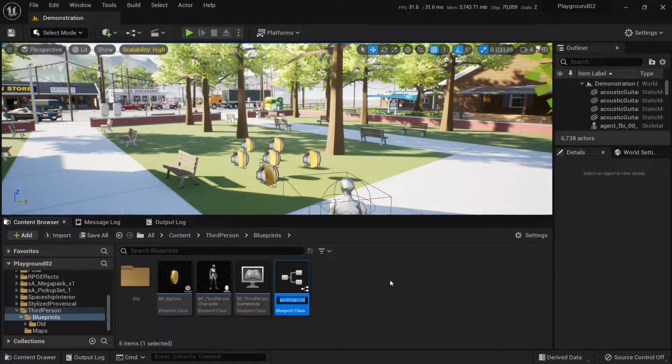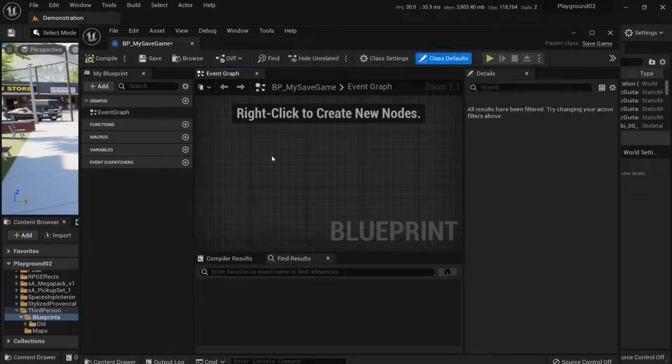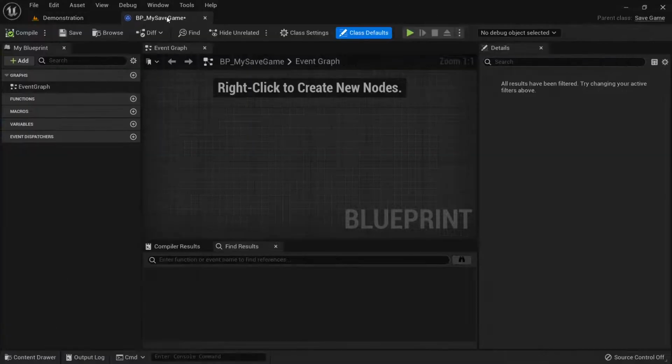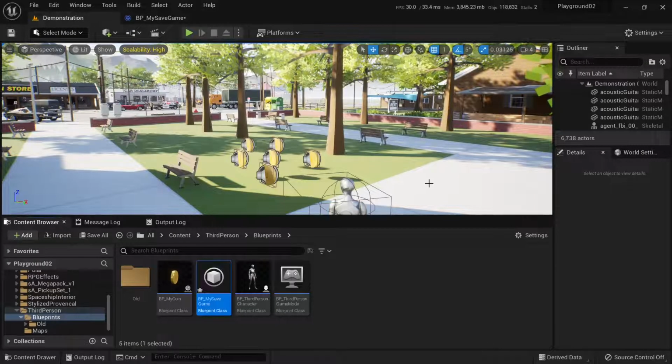Select BP_MySaveGame. Let's open it up. So here we need to add variables for the data we want to save. So what do we want to save? The amount of coins we collected and which coins from the level we collected. So let's do that.